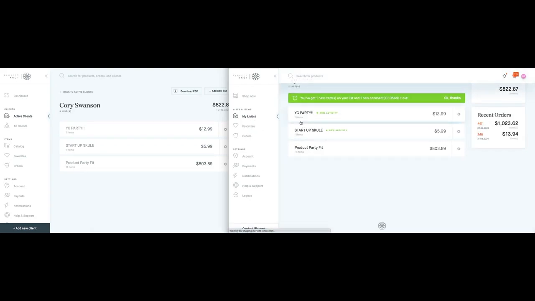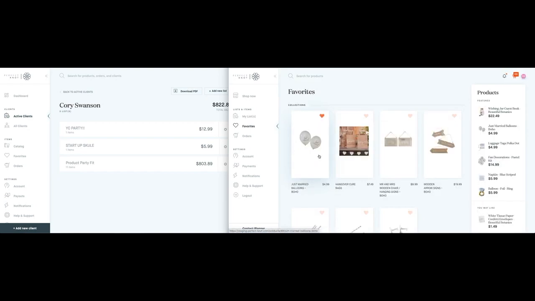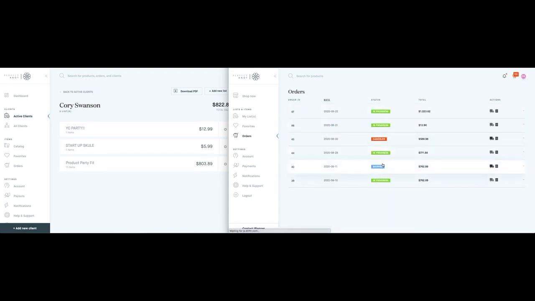The client side also has favorites, and the way that we would see this is that they're kind of just going through the catalog and clicking the heart button, not reading the descriptions, just clicking on the items that they think they might want to add either to a list or to their cart. The order section, of course, is where the client can view any orders that have been placed in the past. Account obviously is very standard.